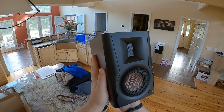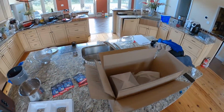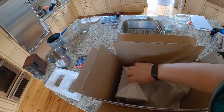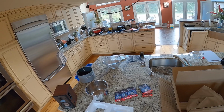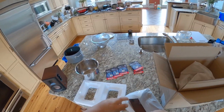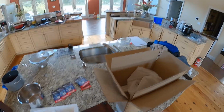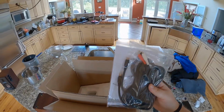It's adorable. It looks just like the D300. I did the D300s, which are the best Swans I've ever reviewed. The first pair of Swans I ever reviewed, actually, no, that's a lie. The first pair of Swans I ever reviewed were remarkable. They were the M200 Mark IIs, not 3s, M200 Mark IIs, 5 1/4, sat on my desk, and I was flabbergasted. And then I got, I think, the passive set of Swans, which were like a tweeter on the bottom, and they were like $600, and I think I bought them because Swan wasn't sending me anything. I bought those.